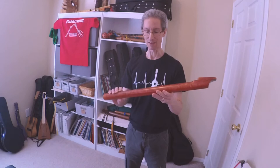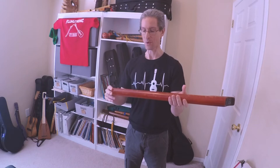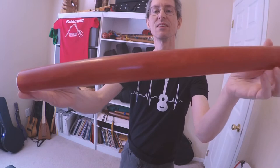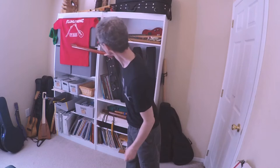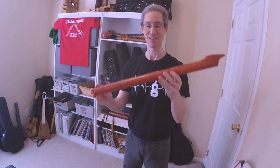I contacted Peter about a low C. I saw one on the Facebook page that was kind of a deep purple color. I asked him if he could do one that was more red with some white swirls. The white is pretty subtle — you can see some of that white streaking going through there. I sent him this shirt as our target color. It ended up a bit darker, more towards the burgundy end of things. But that's kind of the nature of this resin material — you don't quite know what color you're going to end up with. And that's fine. It looks very nice.